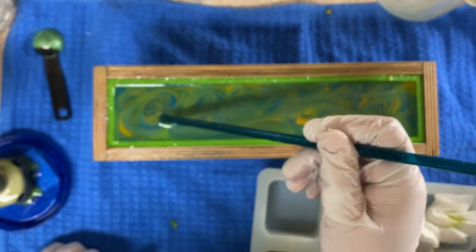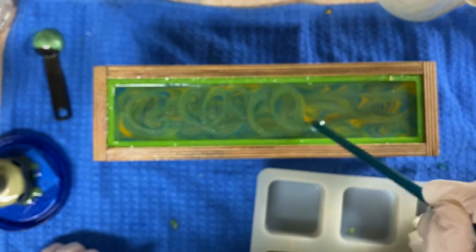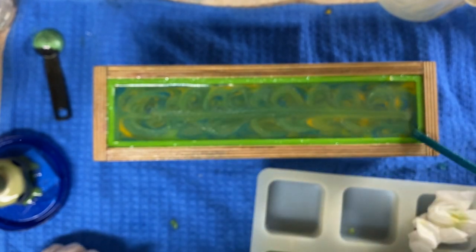I just couldn't be happy with the top of this soap. I actually took it out of the oven after a little while and textured it off camera, and then I placed it back in the oven to finish oven processing it.